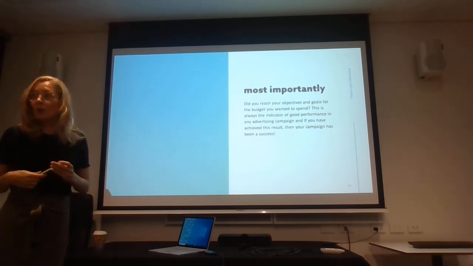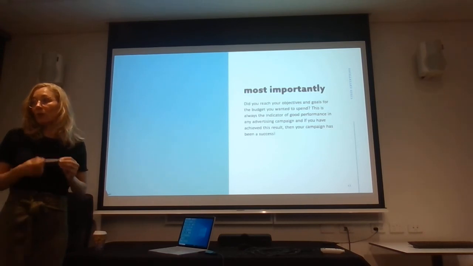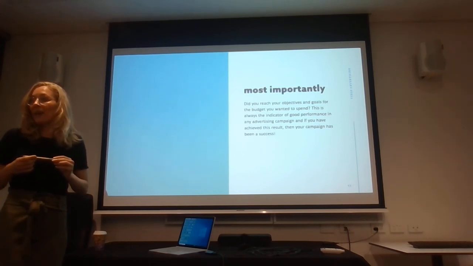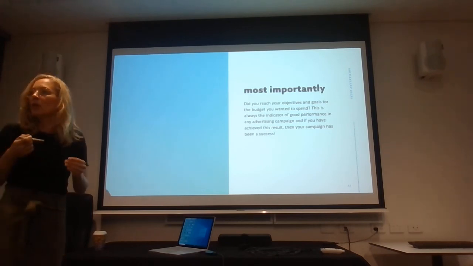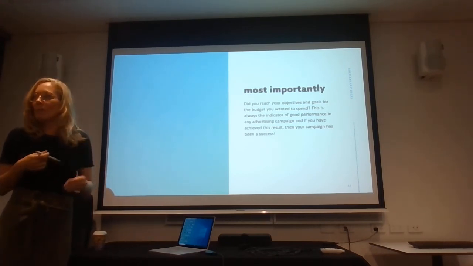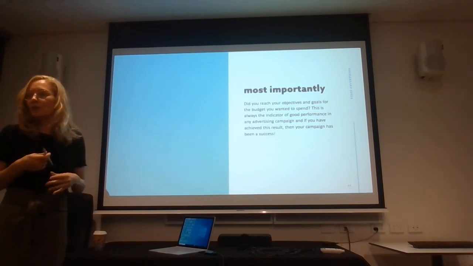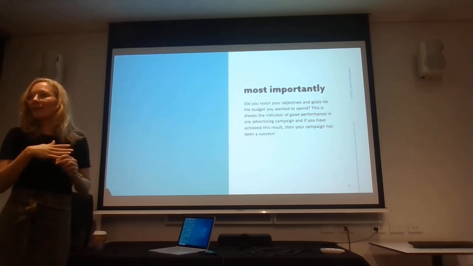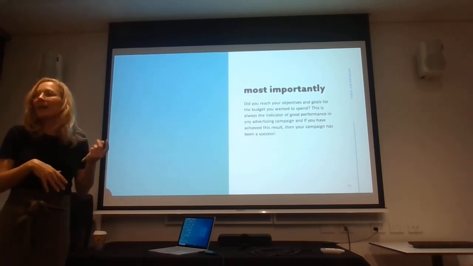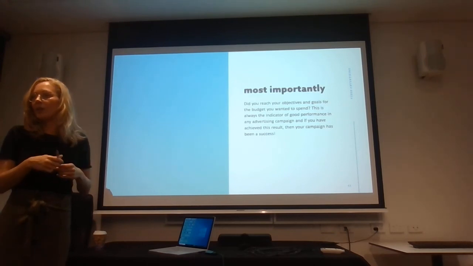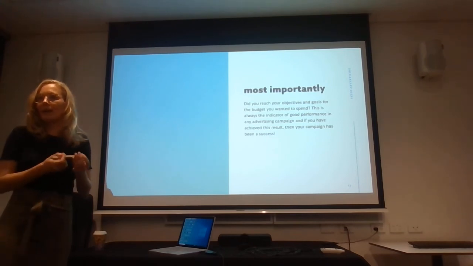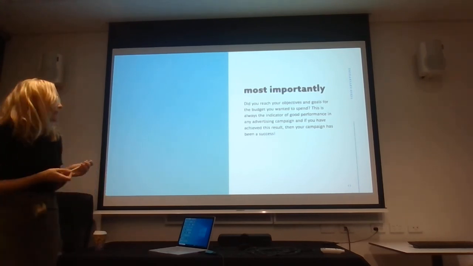If you don't reach your goal, then there are two things to look at. Was your goal realistic for the budget that you set? And also, was your campaign actually well targeted? You can also look at adjusting my delivery or my schedule to get more results. So all of the things that we looked at previously about scheduling out at particular times of day, all of those kinds of things, you can go back and look at what was determined then and perhaps adjust that to deliver better advertising performance and results in the future.